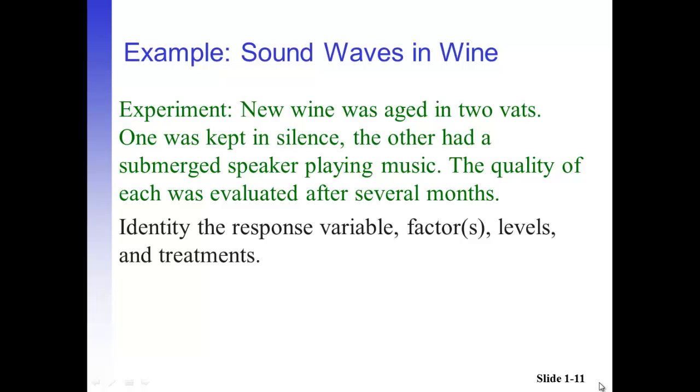Suppose that we were interested in the effect of aging wine when it is exposed to sound waves. In one case, we have a vat of wine that's kept in silence. In the other, it has a submerged speaker playing music. The quality of the wine in each vat is to be evaluated after several months. Let's see if we can identify the response variable, the factors, the levels, and the treatments.